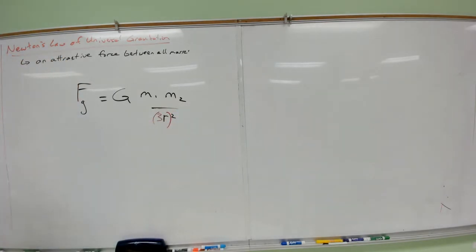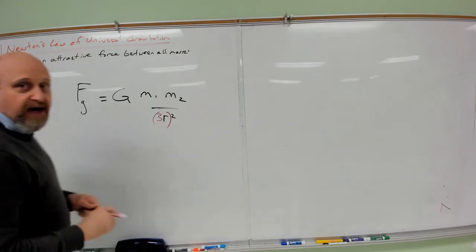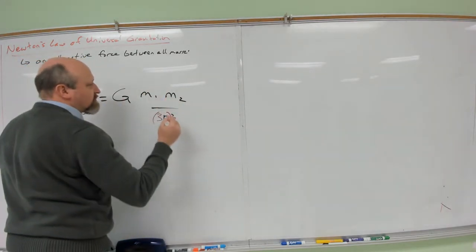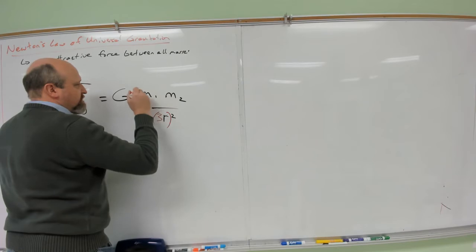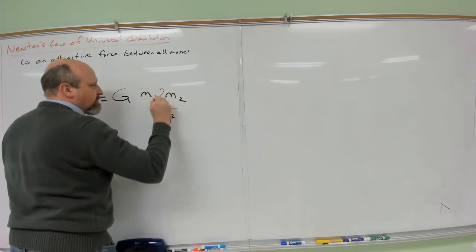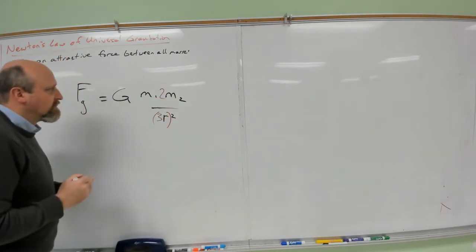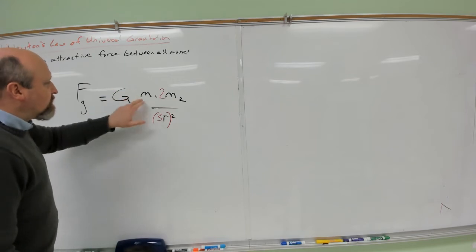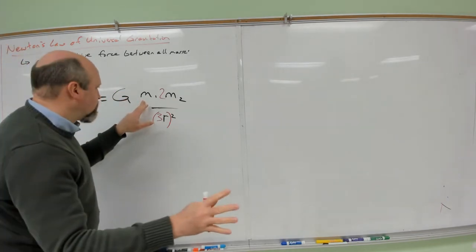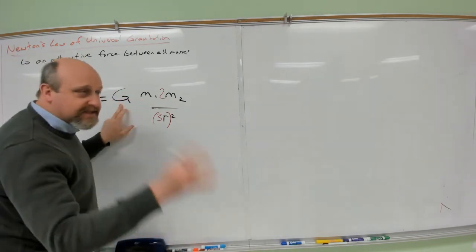The other change we're making is we're going to double the mass of one of the objects. So we're going to replace one of them with a mass that's twice as big. I don't know, maybe this one gets twice as big. Sure, why not? So we'll multiply that by a 2. Right? Now, the other mass is staying the same, right? G is a constant. It's staying the same.